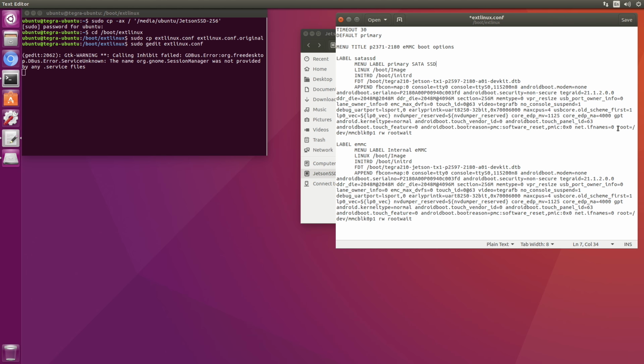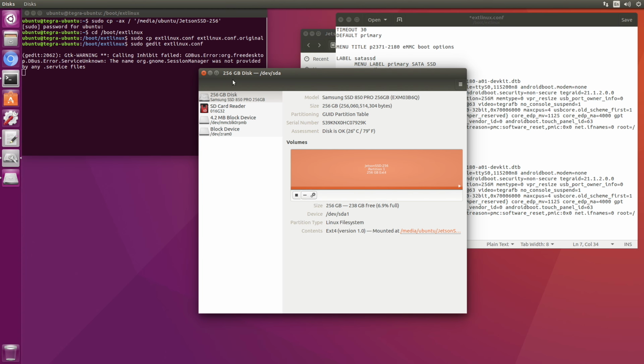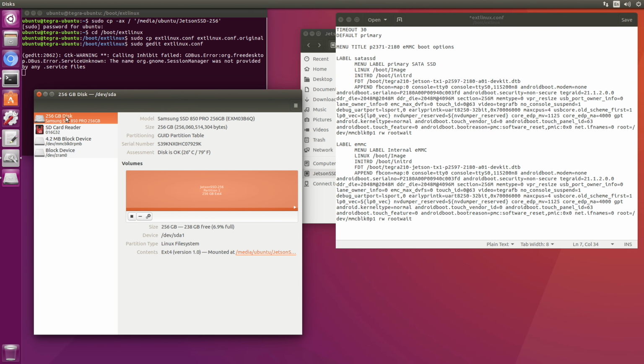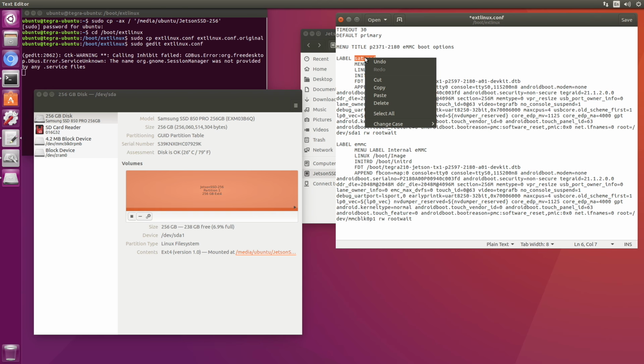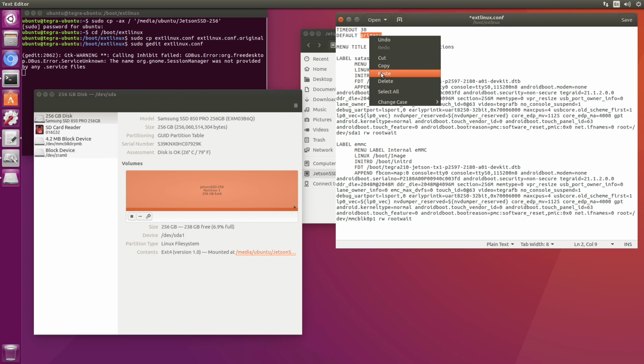We need to set the root to point to the actual SSD itself. Let's look that up real quick. Go back to our disks program. So we can see that partition 1 is /dev/sda1. So let's copy that. And we will replace the root of our SSD entry with our new address. The next thing that we need to do is set the default boot to be our new entry. So we'll copy this and put it on this default here. And we need to save it.